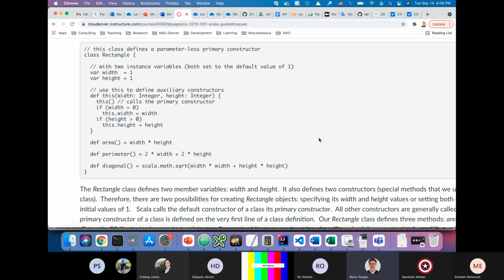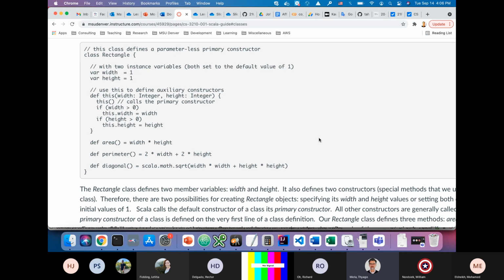Yeah, but I mean, it's convenient for the programmer, the user that's writing the class, right? Because you write less. That's the benefit of this primary constructor, in my opinion. You don't have to create a specific constructor. It's embedded in the class body, so you end up writing less.